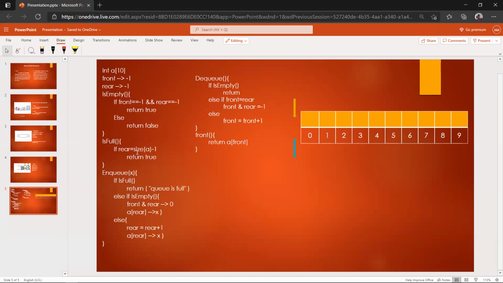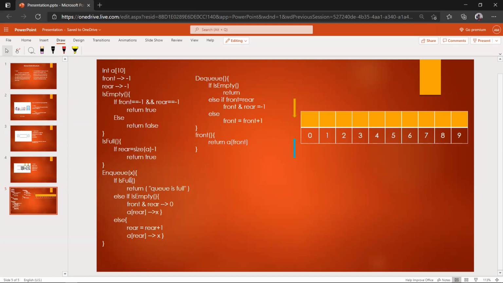If rear is equal to the size of the array minus 1, since indexing starts from 0, it will return true, meaning the queue is full. Okay, so let's write the enqueue function. In the enqueue function, there will be an argument x, the value you want to insert into the queue, which will be passed. Then we'll check if the queue is full or not.